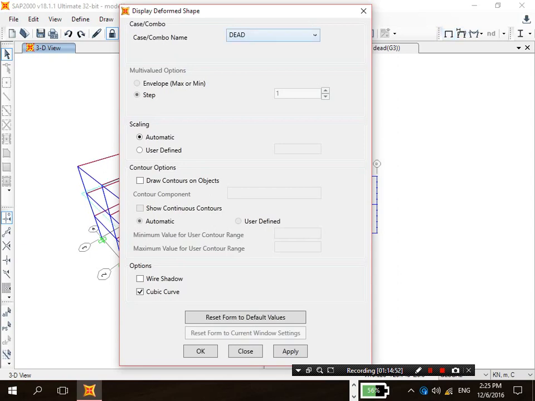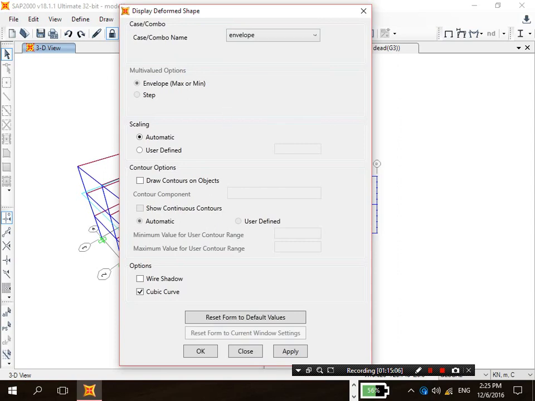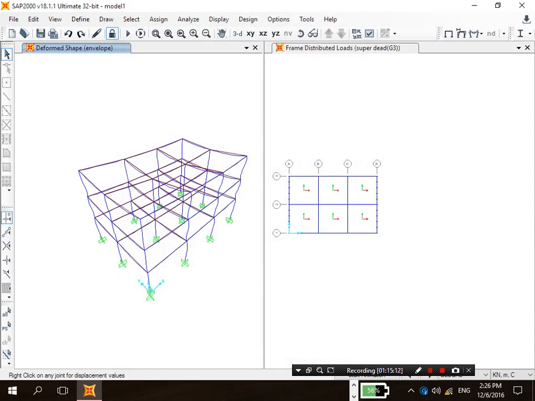What load do you need to see the result of? You can see the result of the dead load, or only slab, or only super, or ULS1, or even the envelope of ULS1 and ULS2. Let's pick the envelope. And here's the deformed shape coming from the envelope, ULS1 and ULS2.